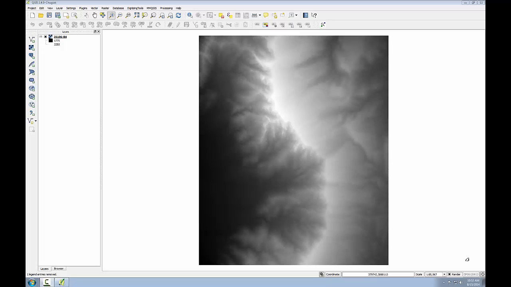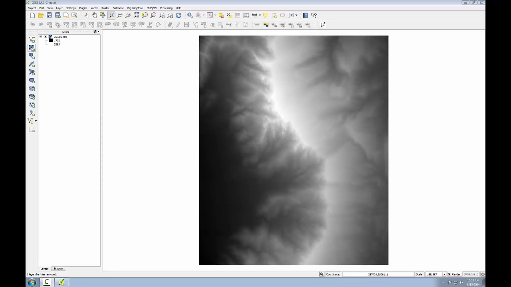Here I have QGIS Desktop open with a .dem file loaded. This raster is considered a continuous raster, meaning that the cell values vary continuously to form a surface. In other words, there aren't discrete features with boundaries represented by this data set. In this case, each cell value represents the elevation above sea level in meters. And you can see in the legend that the two numbers, 1775 and 3255, are the lowest and highest elevation values in this raster, respectively. And the data is symbolized on a black to white color ramp stretched from the lowest to the highest value.